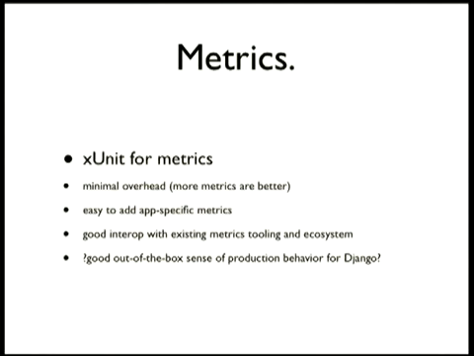So what I'm proposing for metrics is that there should be a way of doing reporting with minimal overhead. Because more metrics are better, and it costs too much should never be a reason not to measure. And then there should be an easy way to add app-specific metrics. There should be good interop between the metrics tooling and ecosystem. There's already an awesome array of stuff out there, but it's not well supported in our language, in our common culture. So ideally, I work on Django. I'd like to have a good out-of-the-box production sense of what's going on with Django as well. This one's controversial in core. How much metrics should we have?